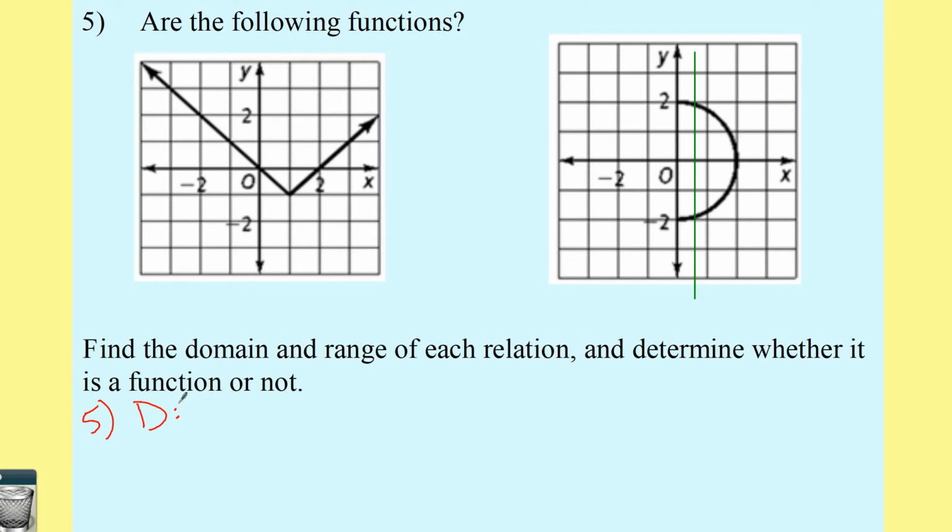Okay, so what is the domain? The domain represents all my x values. Do I have an x value at 0? I have an x value at 1, at 2, at 3, and I can keep going in the x direction. So this direction is going towards positive infinity. If I go to the left side, I have a point at -1, -2, -3, -4, and I can keep going on and on off my graph forever towards negative infinity. So my domain goes from negative infinity to infinity.